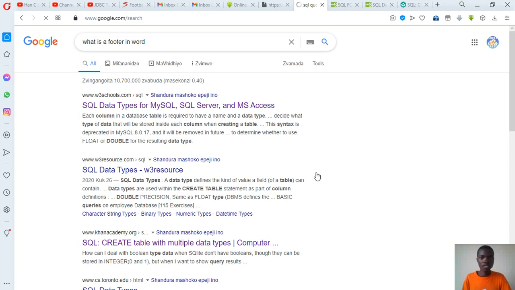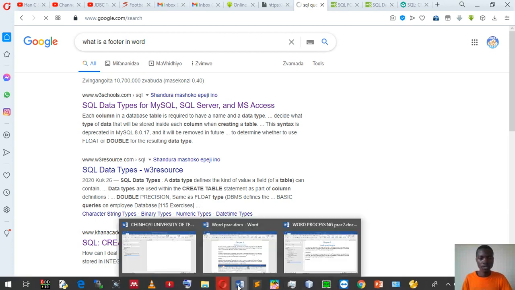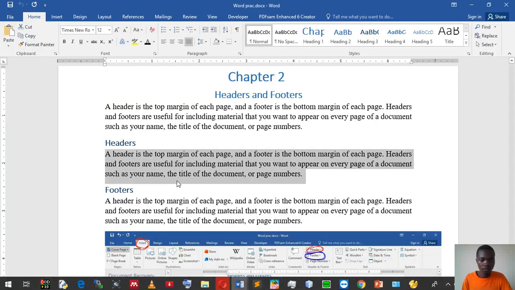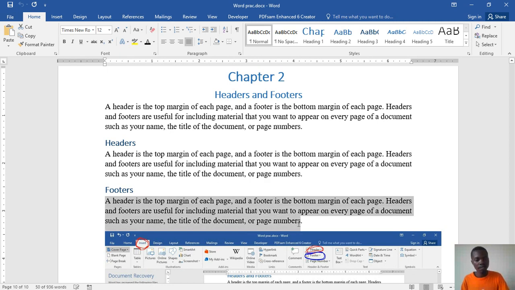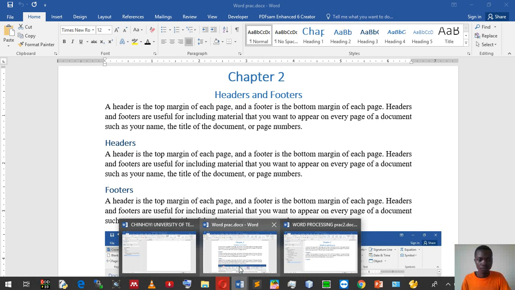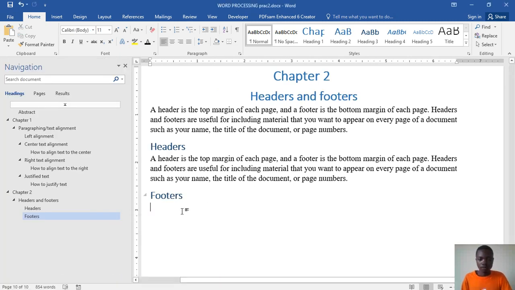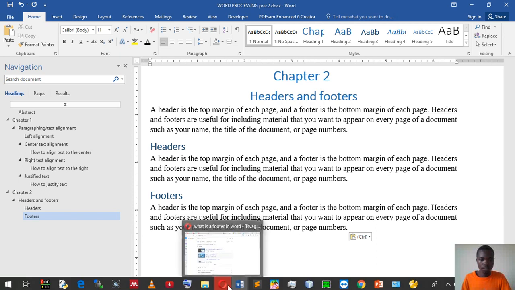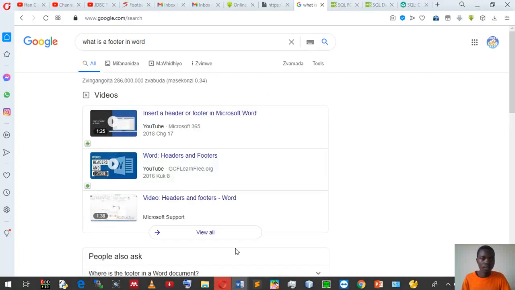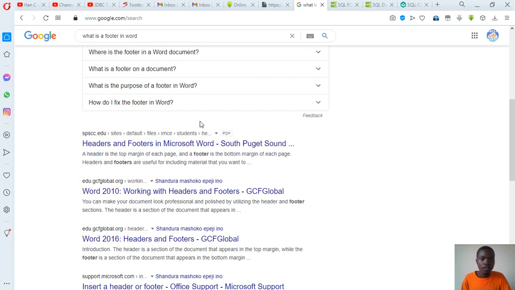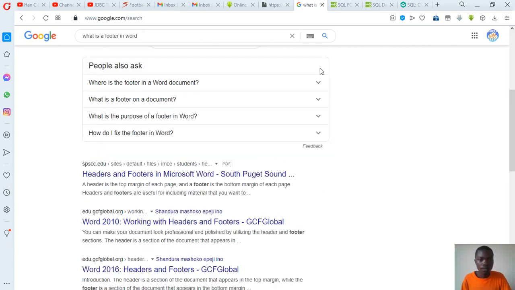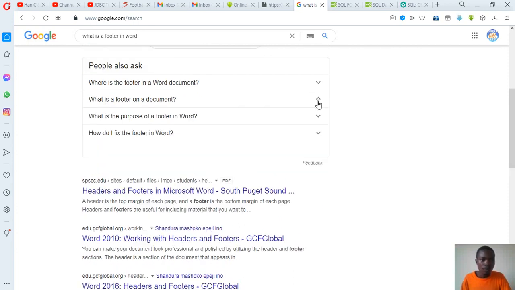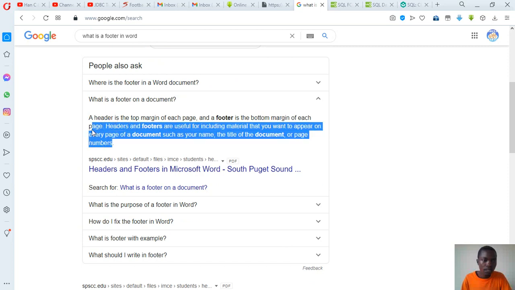And then what we want to do is to copy that text and paste it into our document. So this is taking time, so what we're going to do is we will just paste this text, or change it as we get the answer from the Google, from Dr. Google. Right, so now what we want is, let's just check our answers. Here they are. What is a footer in a document? Let's just click here and then copy this.